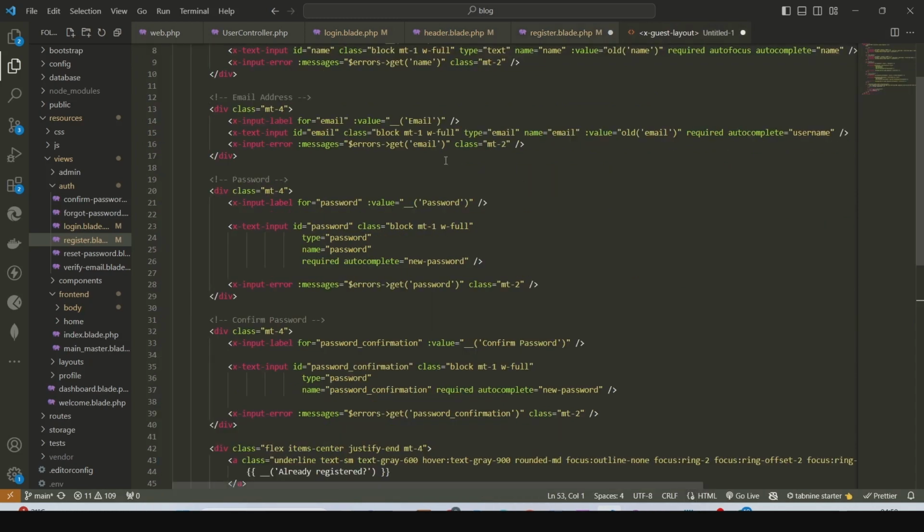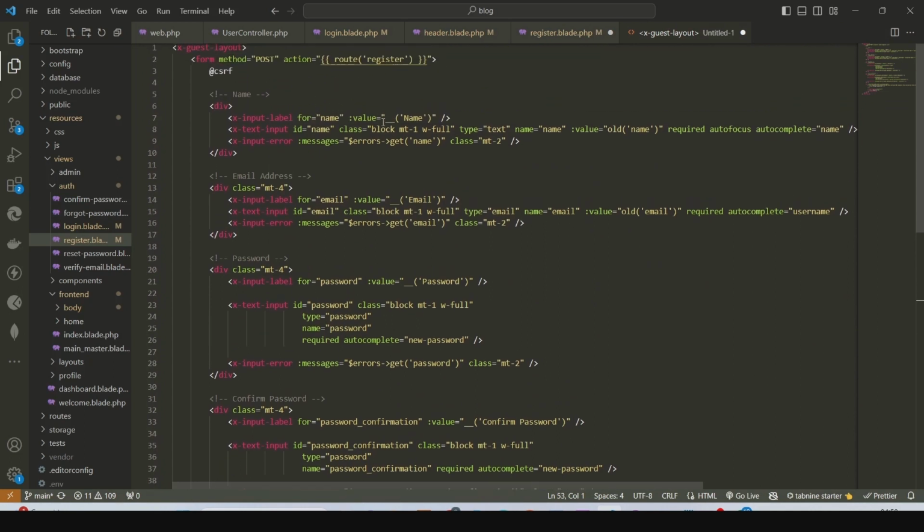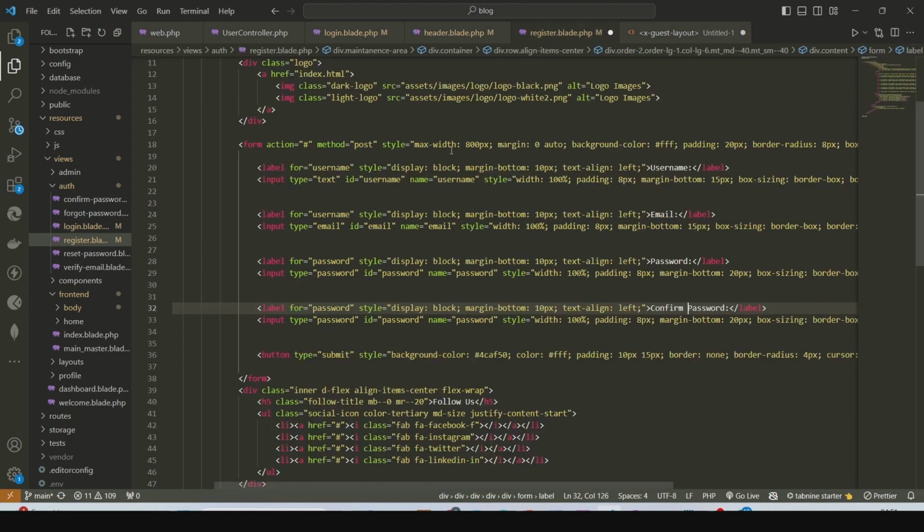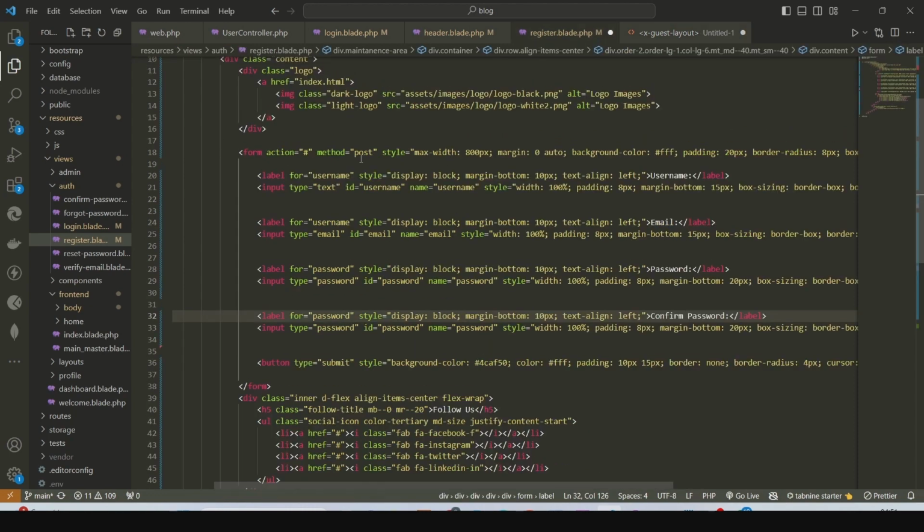So inside the default register code, if you check your name field, but let's start from the form. We need to copy the form and the CSRF token. We'll come here. This is our form here. We'll just paste it here.